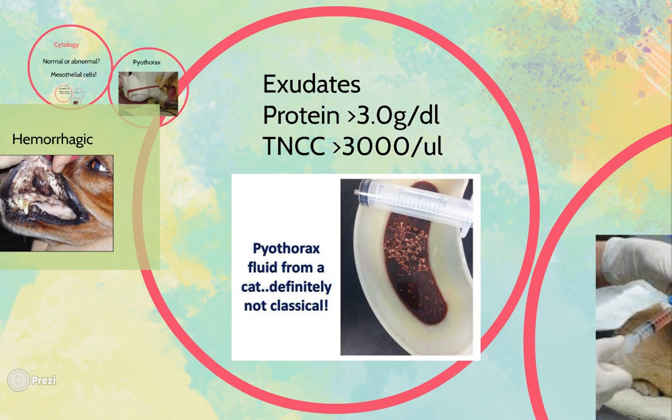Okay, exudates, as you can imagine, think pus, think thick. So exudates, protein typically is greater than 3 per deciliter, and total nucleated cell count is greater than 3,000 per microliter, which is really, really, really high. So these are abnormal fluids, high in total solids and nucleated cell count. They can be turbid, pink, yellow, high protein, high cellularity. Predominantly neutrophils is what you'll find in these, and therefore they could be septic or non-septic.